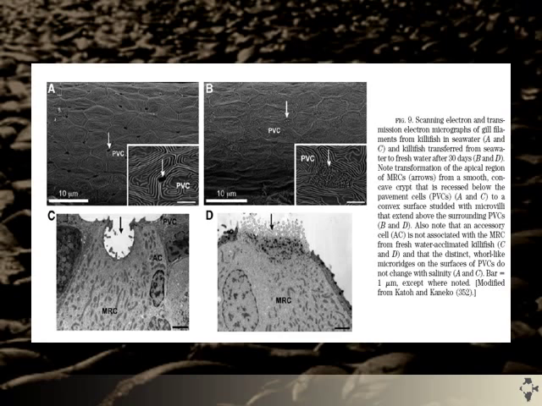Okay, so we're just going to conclude by showing you some micrographs of what these cells actually look like in real life. So on the left-hand side in figures A and C, you see saltwater adapted mitochondrial rich cells or chloride cells. On the right-hand side in B and D, you see the freshwater adapted ones. So if we begin with the lower figures, C and D, you can see the very clearly defined apical pit of the saltwater adapted chloride cell. You can also see those pointed out by the arrows, these little holes essentially on the surface of the gill epithelium that represent those apical pits.